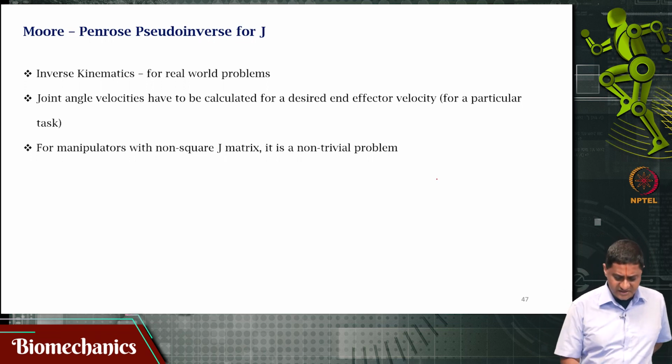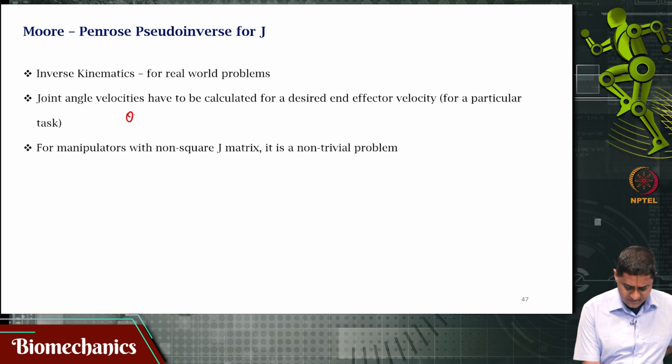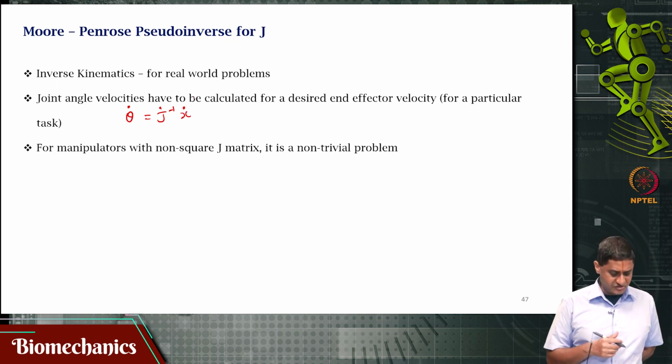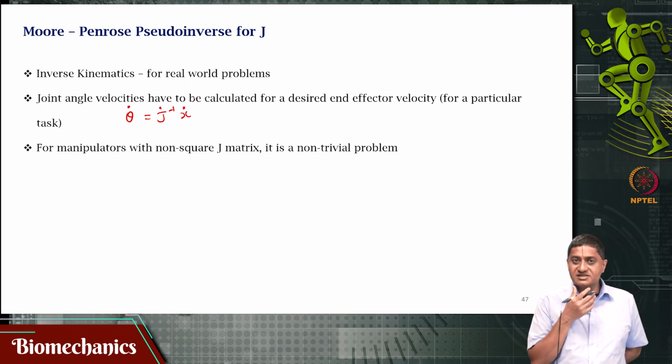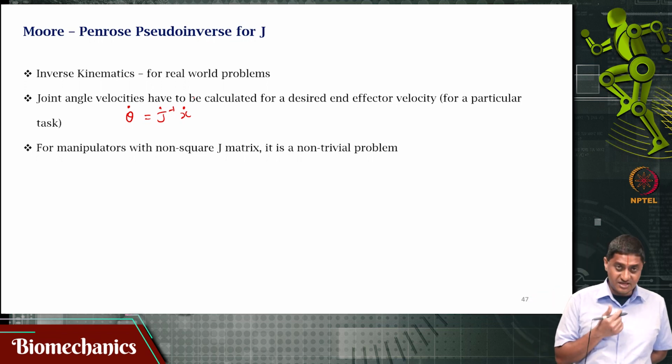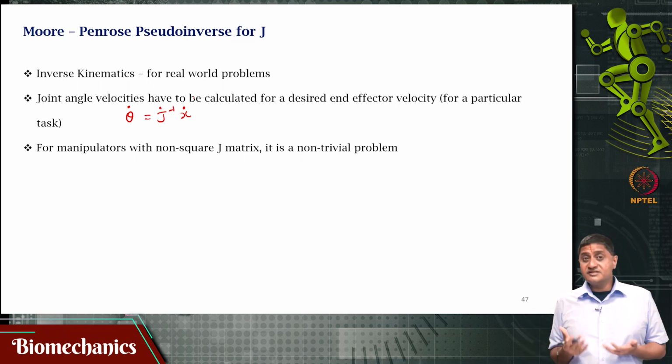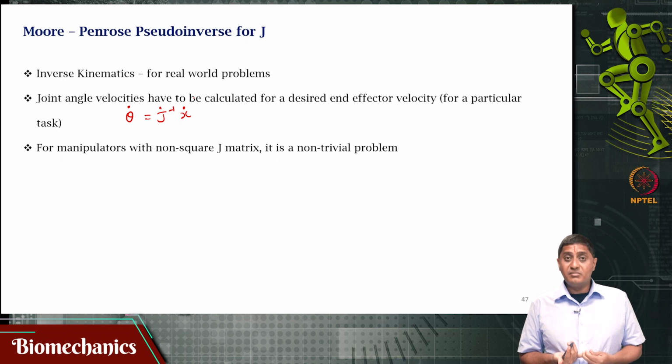In other words, I am interested in solving for the theta dot equation as J inverse times x dot equation, is it not? All these are matrices. I am interested in finding this, but I can't, because J inverse does not exist. Now what to do? That is the problem I am faced with. And this is only the 3-link chain. There are many more chains like this, 4-link, 5-link, 6-link.